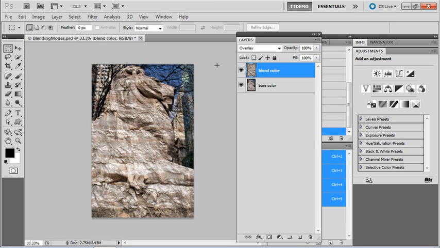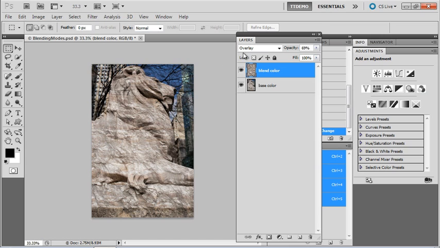Now if we have overlay selected here, we can see that the blend color is mixing nicely with the base color. And if we go and reduce opacity here, bring this down somewhere around maybe 70% or so, now you really get a good sense of how these layers are starting to blend together. What we want to do with this image is create an effect where the lion looks like he's actually carved out of a very rough rock texture. Now by setting overlay to an opacity of 69%, we're in the general ballpark, but I'm going to show you how to make it even more believable.